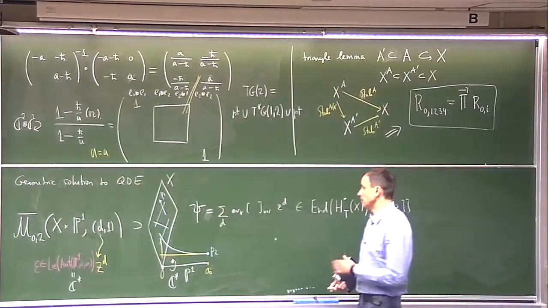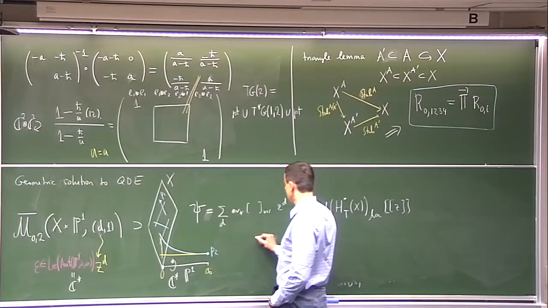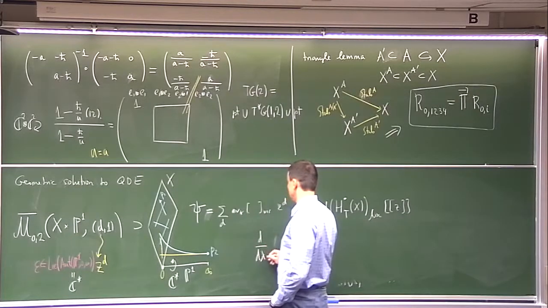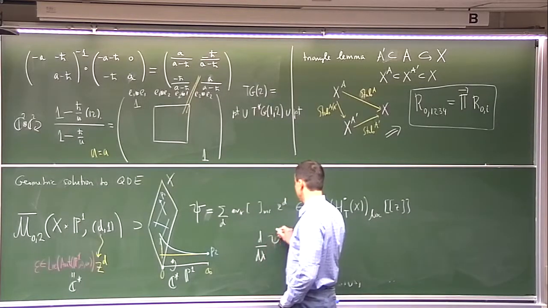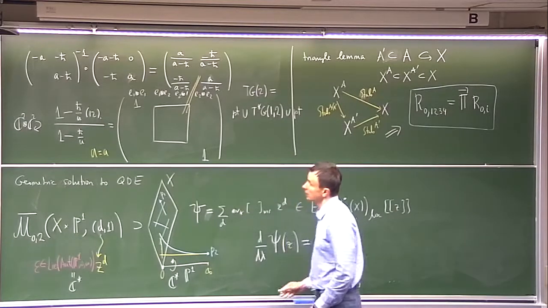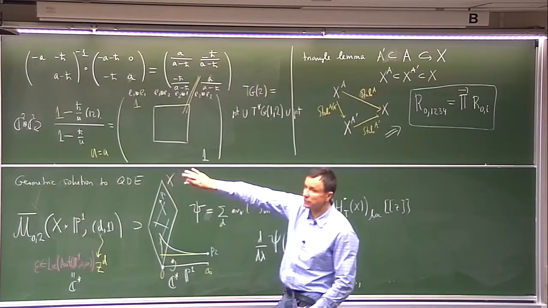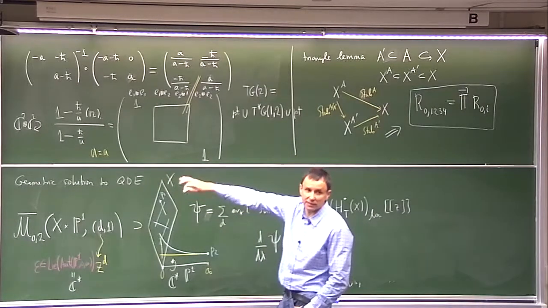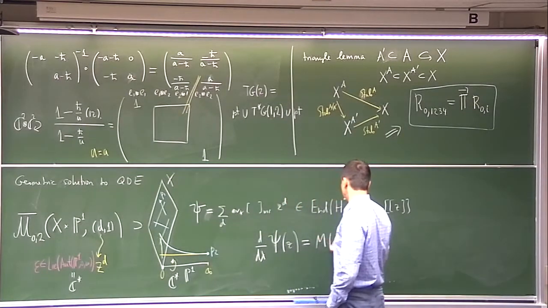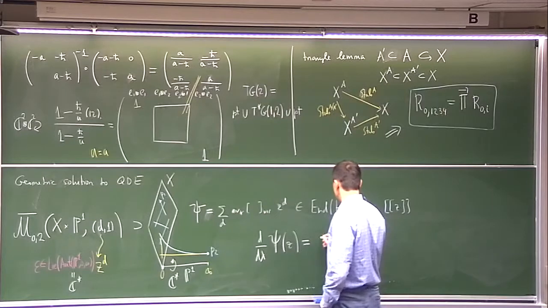And by a very formal argument, it solves the following equation: d by d lambda of psi of z. So it doesn't exactly solve the equation I want, but it does better. It conjugates this to a constant coefficient equation. So this will be m of z. I'll write m of z and put this.